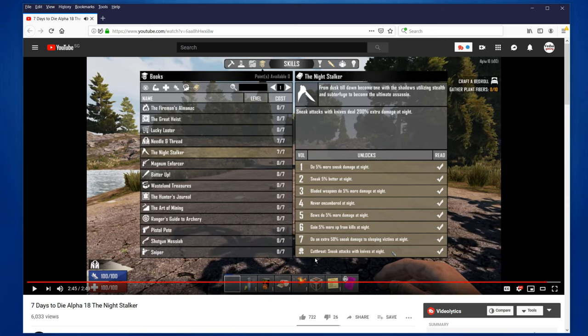And that one is actually quite good. It means that sneak attacks with knives at night deal 200%, plus 50% if they're sleeping, so that's 250%, plus maybe the 5% for the blade, plus all the others. Let's say you hit them in the head or something, maybe you can do an extra 400% damage just because it's night. And that's huge, because if you sneak up to a sleeping zombie at night and hit him in the head, instead of doing 40 damage, all of a sudden you're going to do 150, 160 damage.